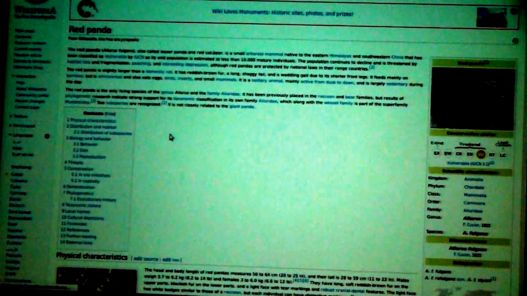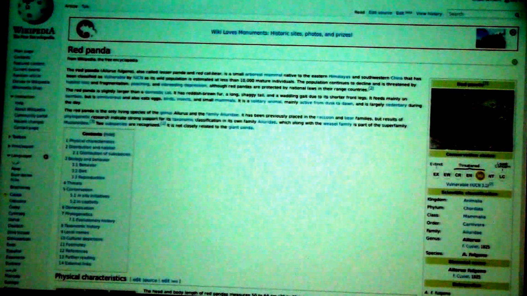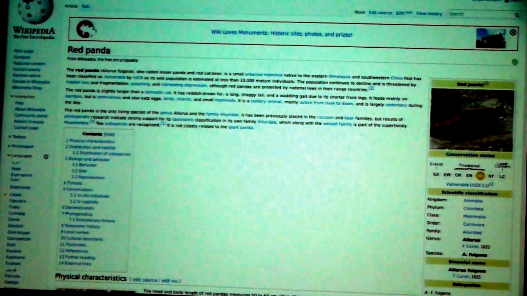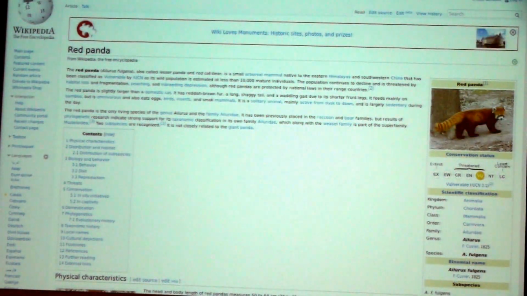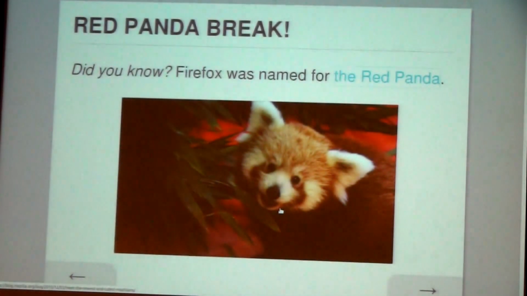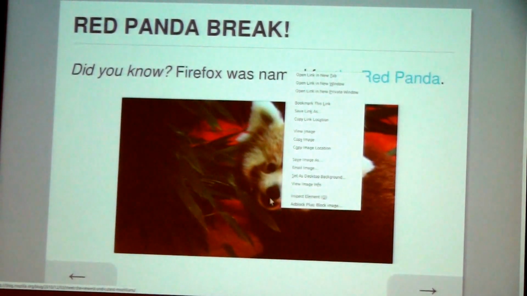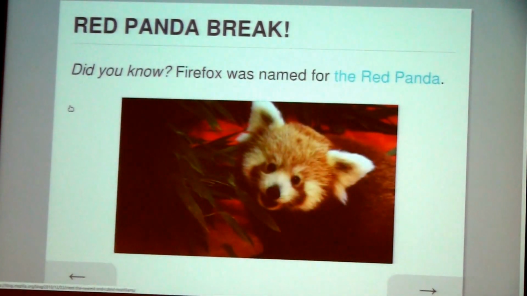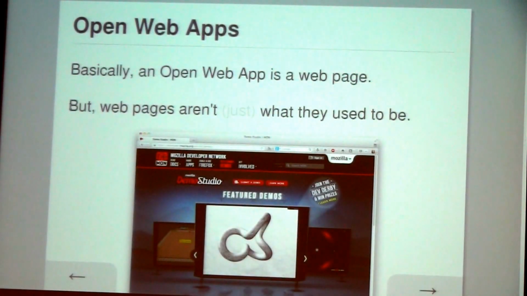They live in the eastern Himalayas and southwestern China. Fine, look at that. It's a combination of a raccoon, a fox, and a panda. It's not to be confused with the red fox. And I got a video where this screenshot came from. They're really cute. Throwback to the 70s there.